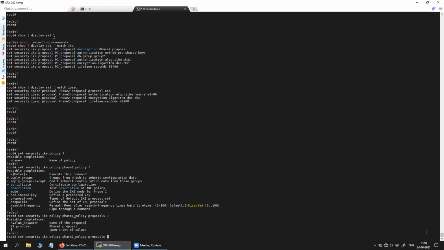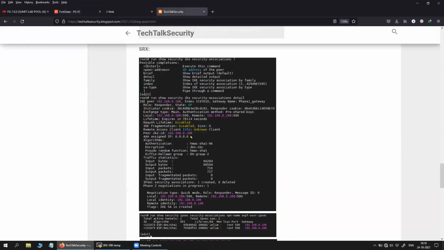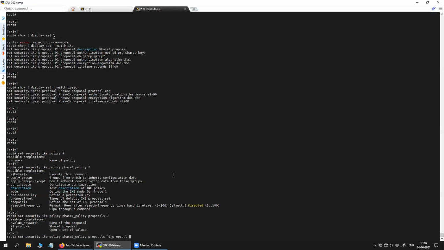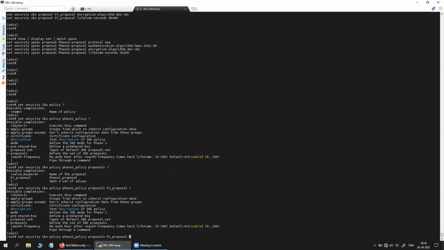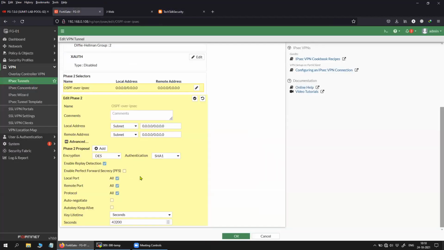Let's try to use the same proposal that we created. You can get the reference configuration from the link in the description. I have all the configuration listed here. Pre-shared key, ASCII, PASSWORD. This is the pre-shared key that I've used on the FortiGate as well.